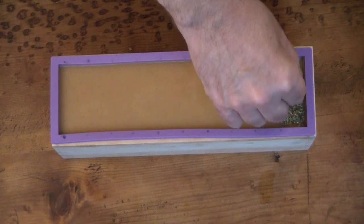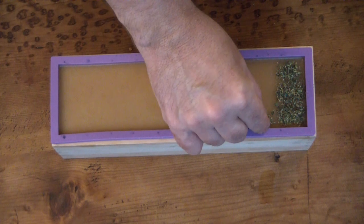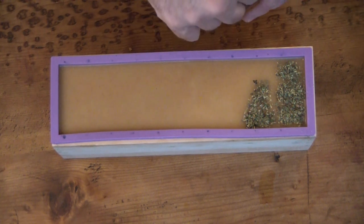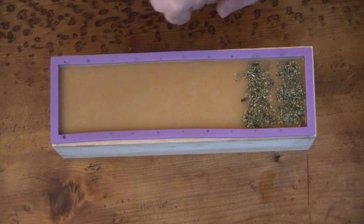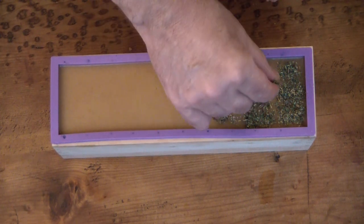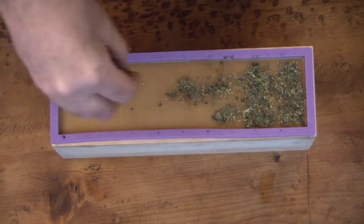So what I'm doing here on the top is adding ground basil. I dried a lot, I don't know how much it was, a couple of cookie sheets. And once I ground it down, there wasn't much left. So that's what I'm spreading on top.